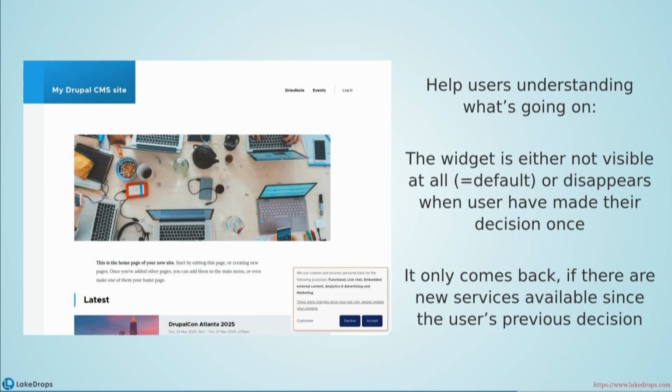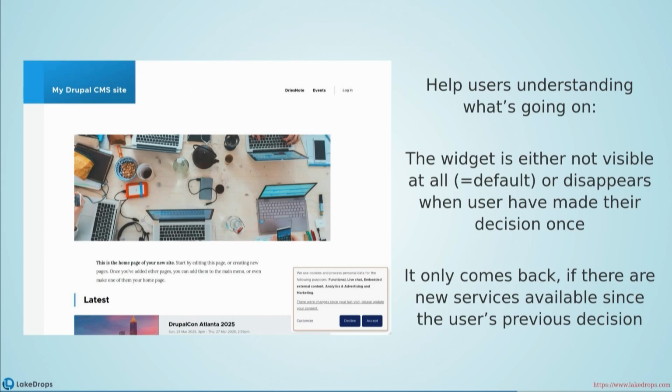And moving on, Claro is really, really smart, I think. For instance, if the user has given consent last week for some of the services that have been available at that time, now they come back to the website, they would normally not see the widget on the bottom right corner because the consent has already been given and stored in their browser, assuming the cookie survives that long.